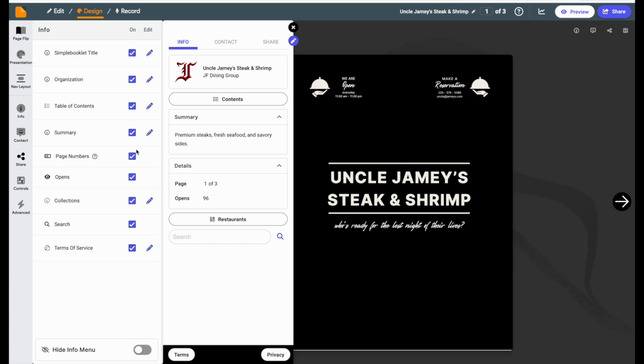This makes it easier for your audience to immediately understand what your booklet is about and who's behind it, helping build trust and engagement. Adding both of these to your Navbar plays a crucial role in the awareness stage of the reader's journey. The title helps your readers immediately understand what your booklet is about, while the organization name establishes trust and credibility, showing them who is behind the content. Together, these elements make it easier for your audience to engage with your booklet and explore further, knowing exactly what to expect and who they're learning from.